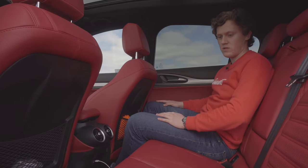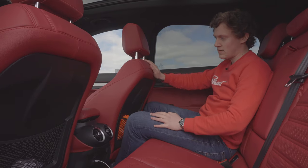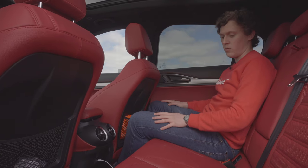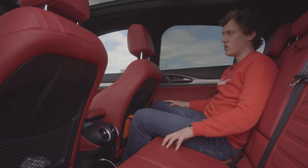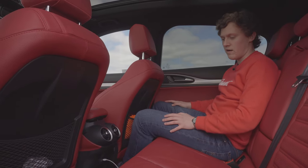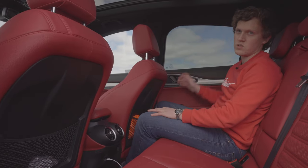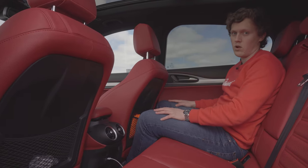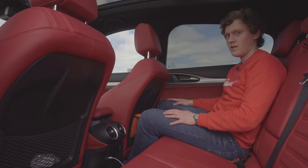In the rear of the car there's plenty of space. There's not the biggest amount of leg room, but the driver's seat is quite far back and being 5'10" I have plenty of room — I'd be more than comfortable. The middle seat is nice and wide, and the rear seats are actually really soft. We've got USB ports, rear climate control, and slightly tinted windows for extra privacy. You could quite easily do long distances with four adults in the car, possibly five.